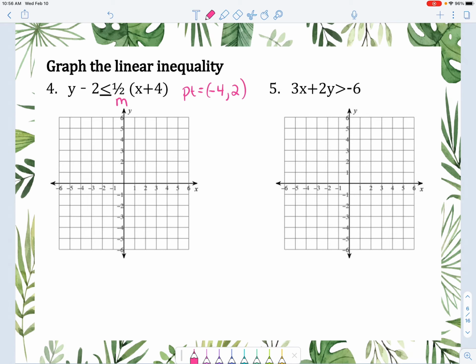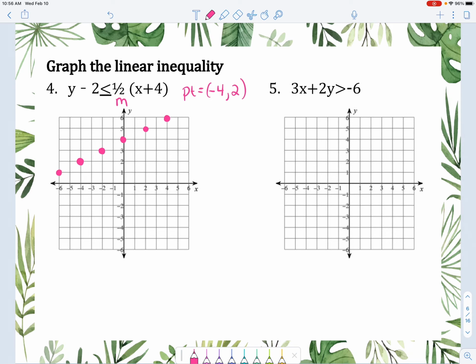Okay, again, I'm assuming that you've covered all of these forms and you understand how I got that information. The next thing I'm going to do is what step 1 said to do, and I'm going to plot as many points using this information as I can. I'm going to start at the ordered pair -4, 2. I'm going to rise 1 and run to the right 2. I can also reverse that direction once, and from that starting point, I could have gone down 1 and left 2.